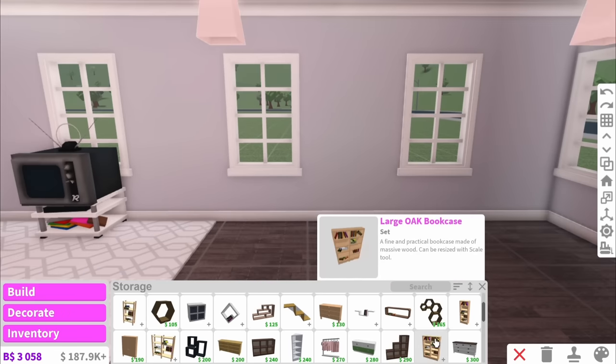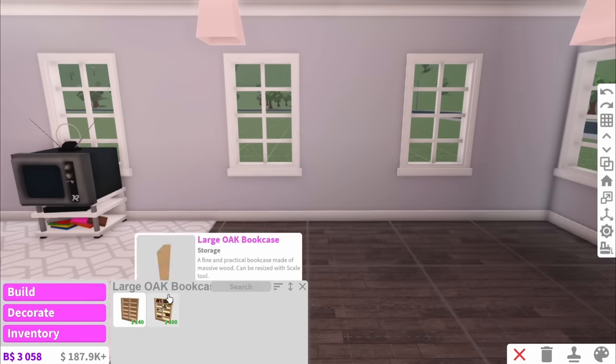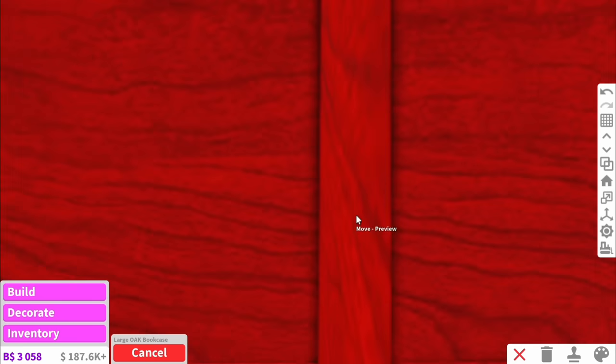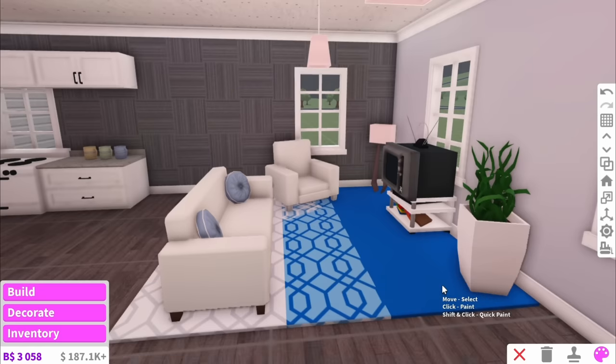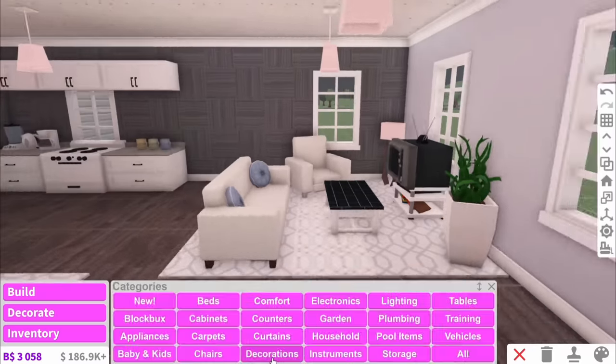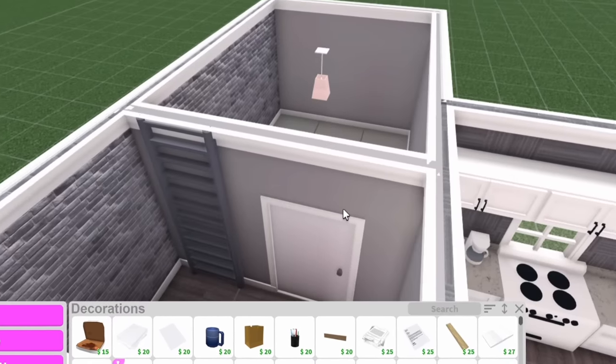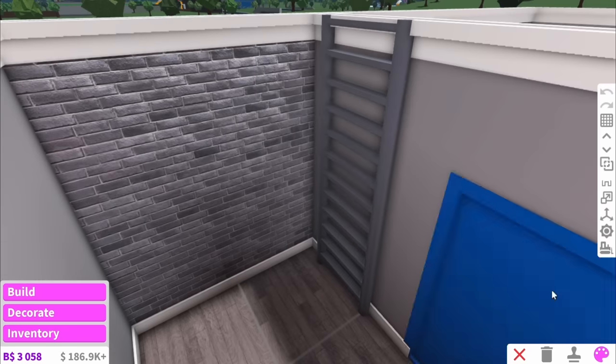Normally, I'd make a nice custom bookshelf. But if you think I can afford that, then please think again. We are going to be getting this cheap one. Maybe we could have some plants. And also, I haven't added a coffee table or anything in here. And right, before we run out of money, we only have like $2,000 left. So I'm going to be doing these rooms now.